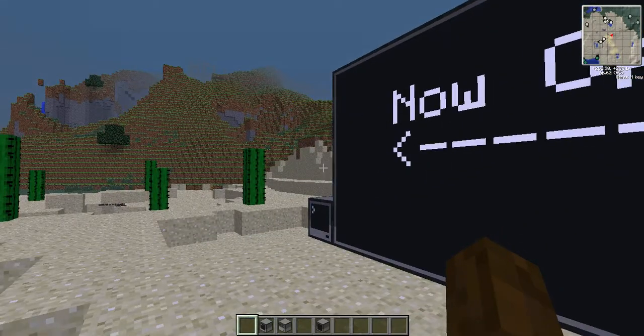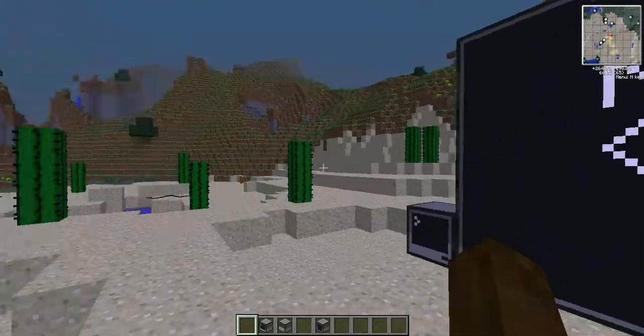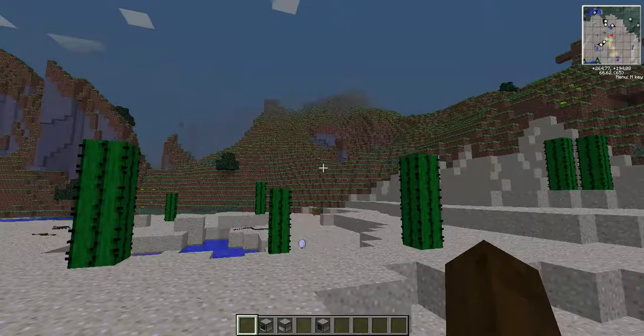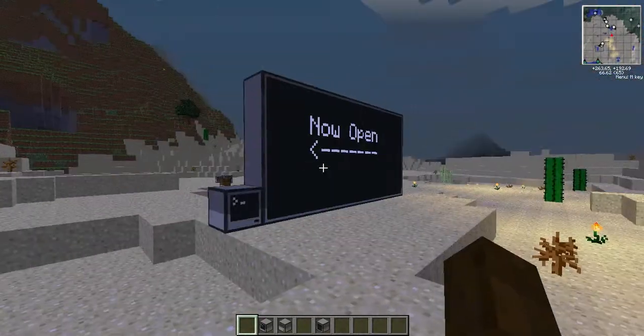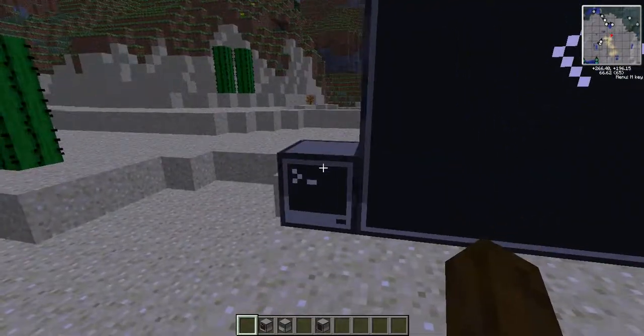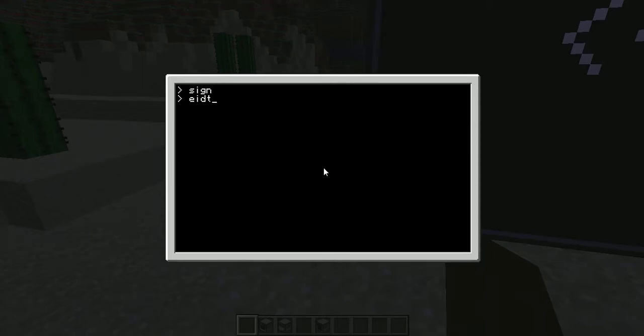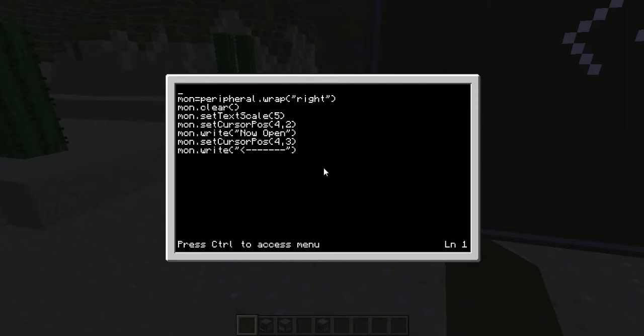Alright, so now we have this over there displaying that. And we don't have the store over there, but we can use our imaginations. So now, of course, like everything else, we can edit the program, and put in this line of code in.